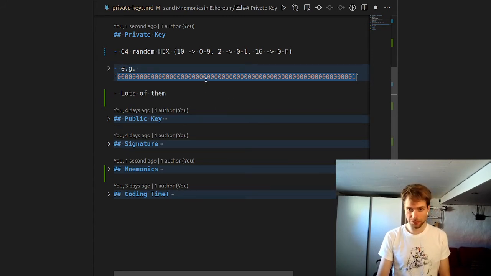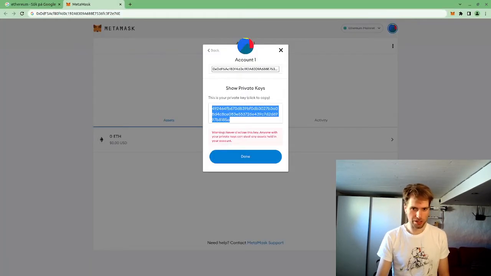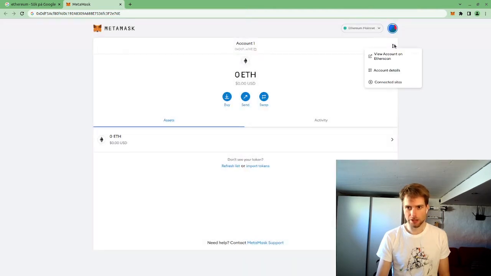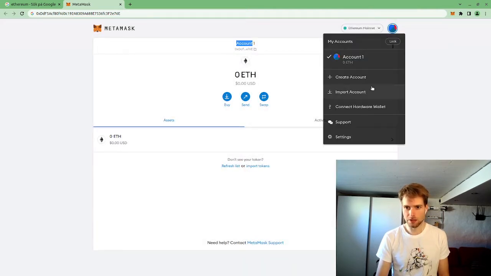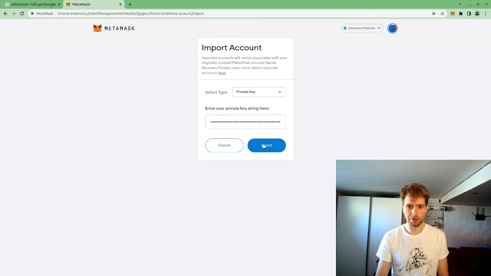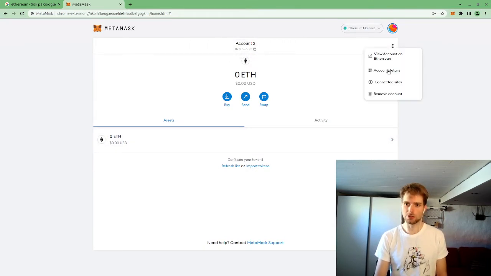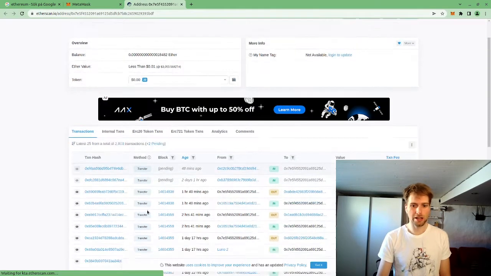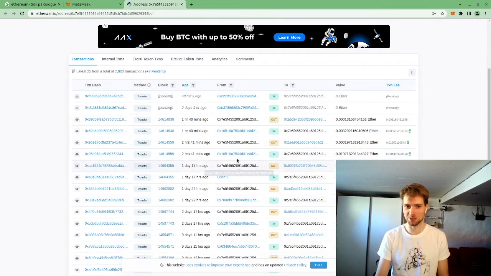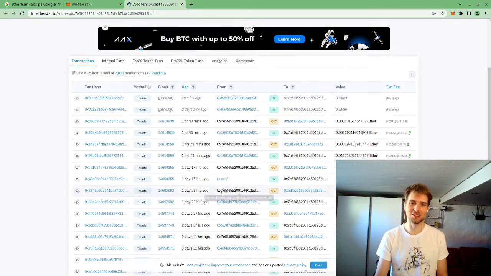So this is a perfectly valid private key, number 1, right? I can just take this, and how do I do that again? I can import account, put in the number 1 here that I copied, and I have an account here, and then I can look on Etherscan, and you can actually see that there are people doing operations like 48 minutes ago on this account.